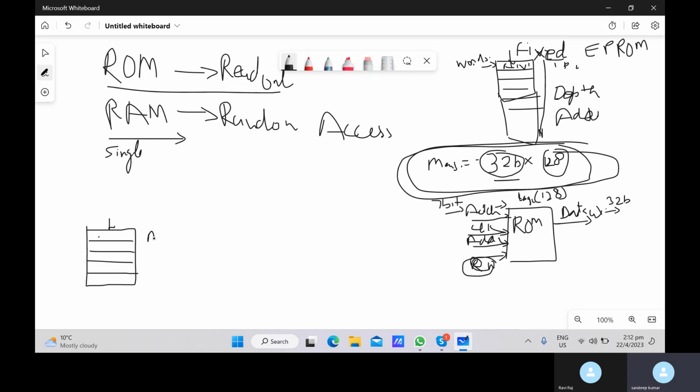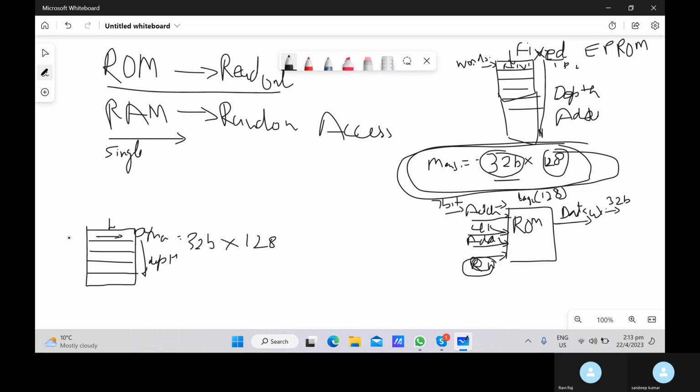The size is again represented the same way, with the data size, DW, and the depth. Let's say this is also 32 bit. But here we can write also.